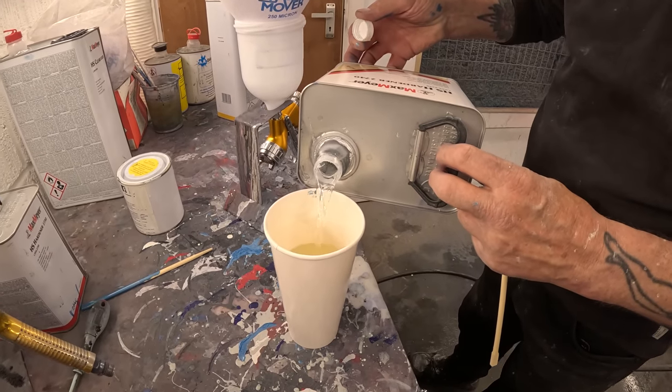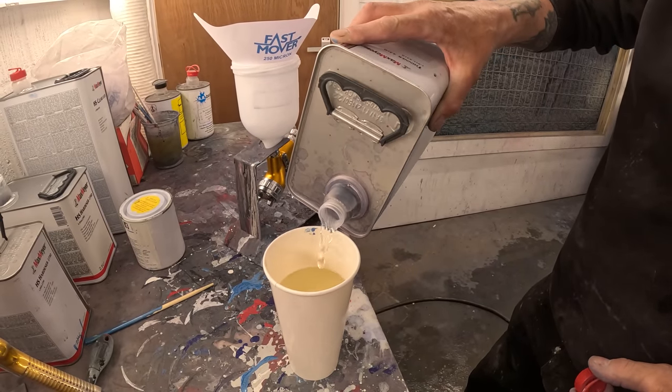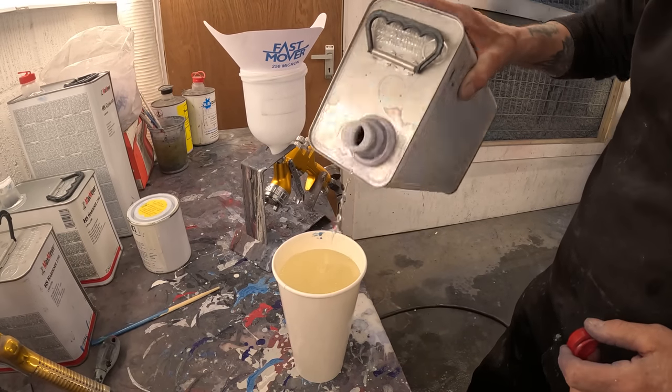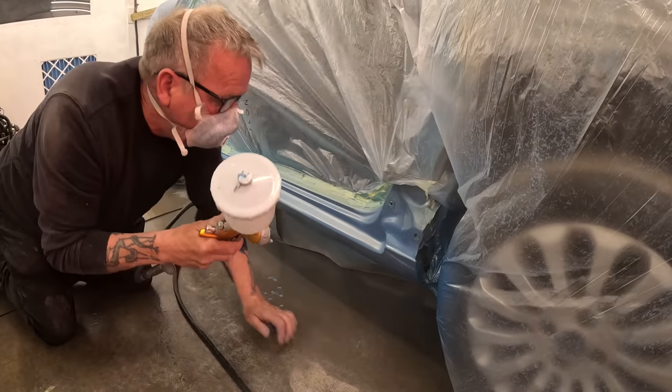So Dad is now mixing up some lacquer. He puts in about 300ml of lacquer, then 50% hardener and around 10% thinners. So Dad now begins lacquering the sill.